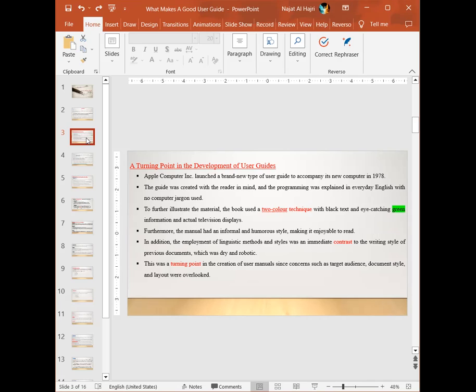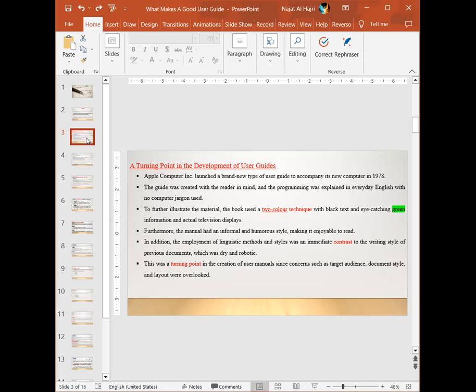And what they added here is an informal language full of humor. In addition to that, the employment of linguistic methods and styles was an immediate contrast to the writing style of the previous kind of user guides, which was dry and robotic.